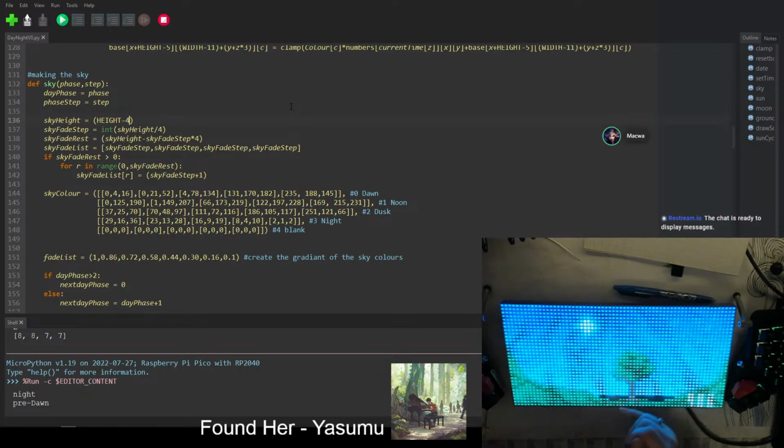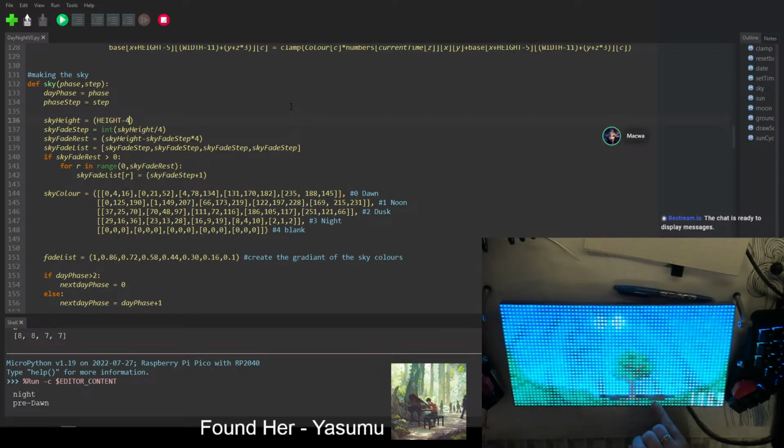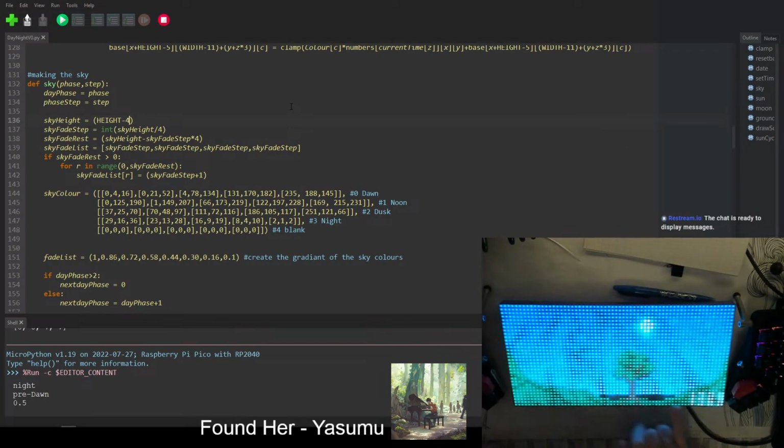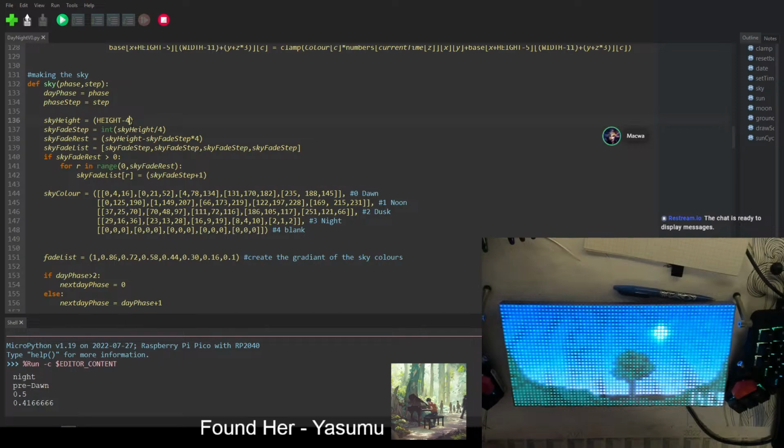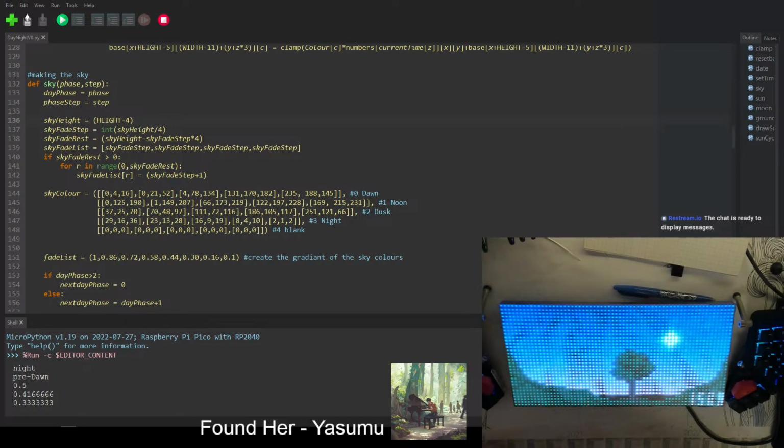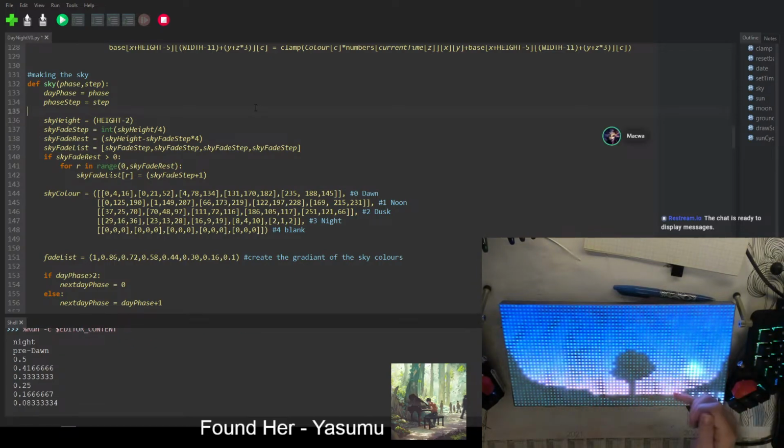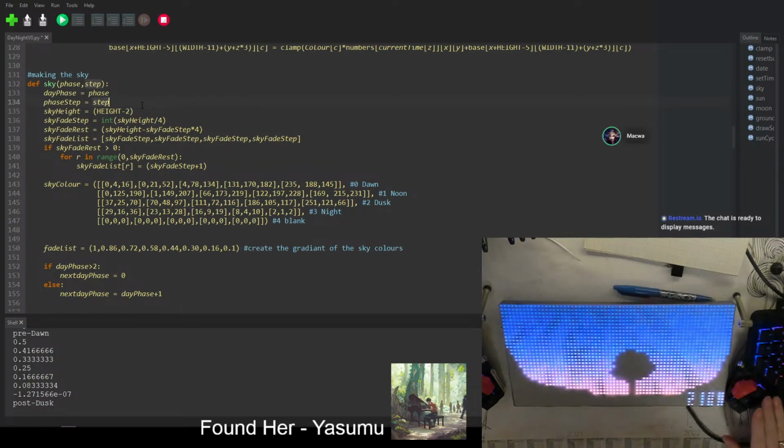So should I ever in the future want the ground to be higher, then I can dynamically say that the sky needs to stop sooner. And it would still have this beautiful fade and it would still work.